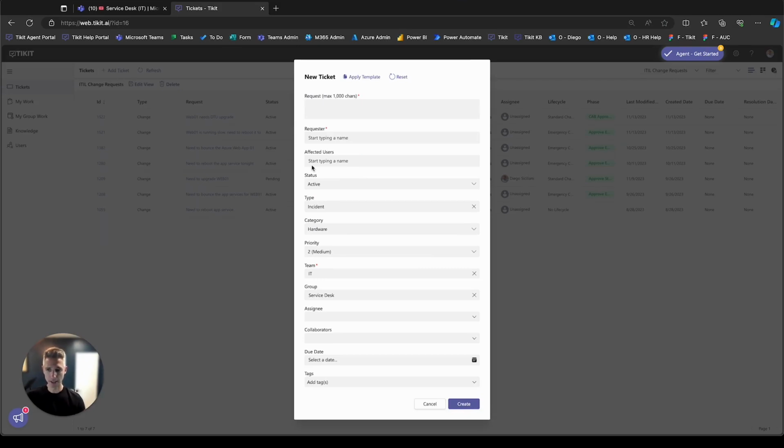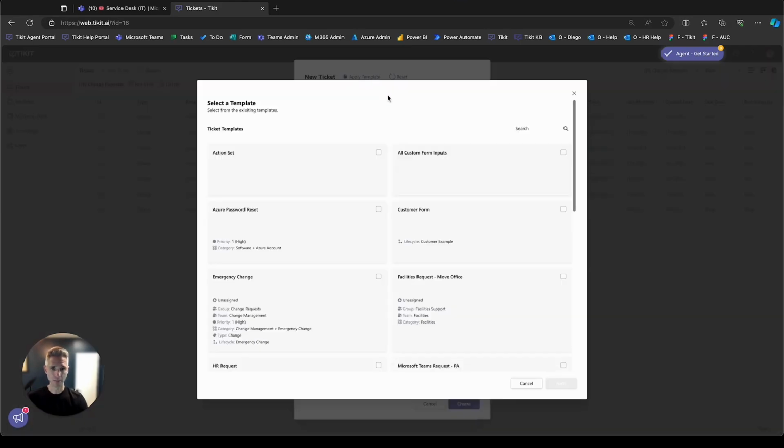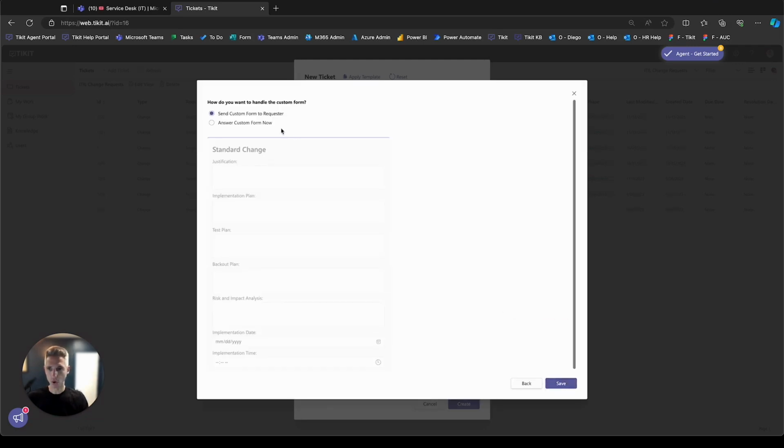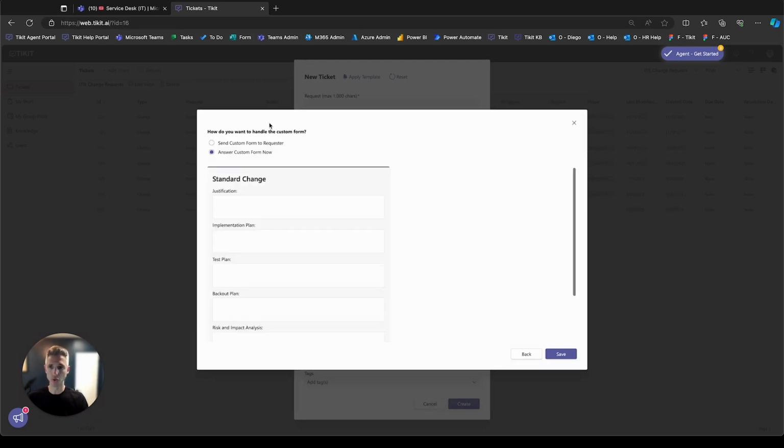Now, when I create a new ticket, and specifically when I'm creating a change, I'm going to first apply a template here. And I have a bunch of templates that are going to drive different business processes. But for me, I have two change processes here. So I'm going to choose my standard one here, which is my bigger full one. Now, I'm being presented here with a list of properties that are going to be set when this ticket is created. So we're going to move this into a change. We're going to set some categories, things of that nature. We're also going to apply that life cycle, which is a set of workflows and phases. And then we're going to get the opportunity to answer the questions here for the actual change.